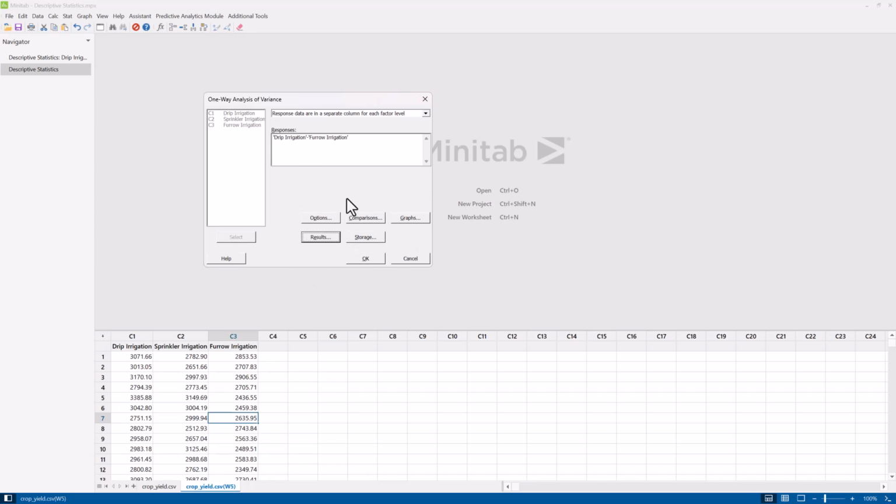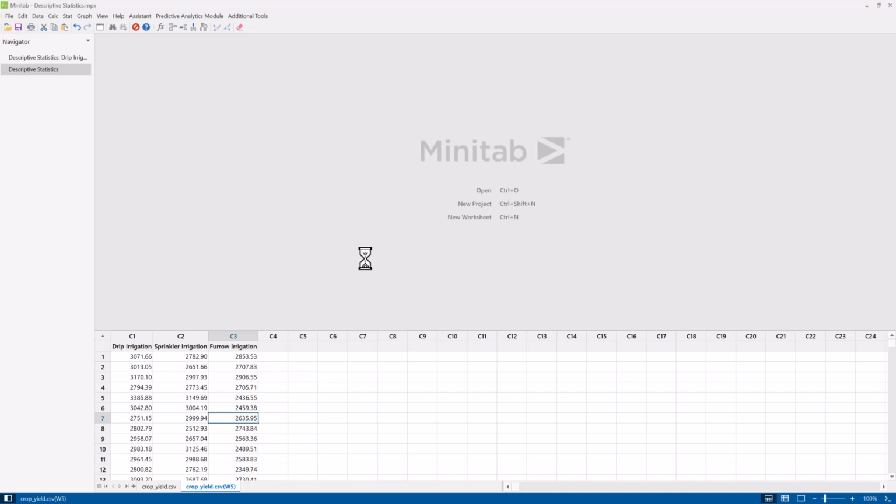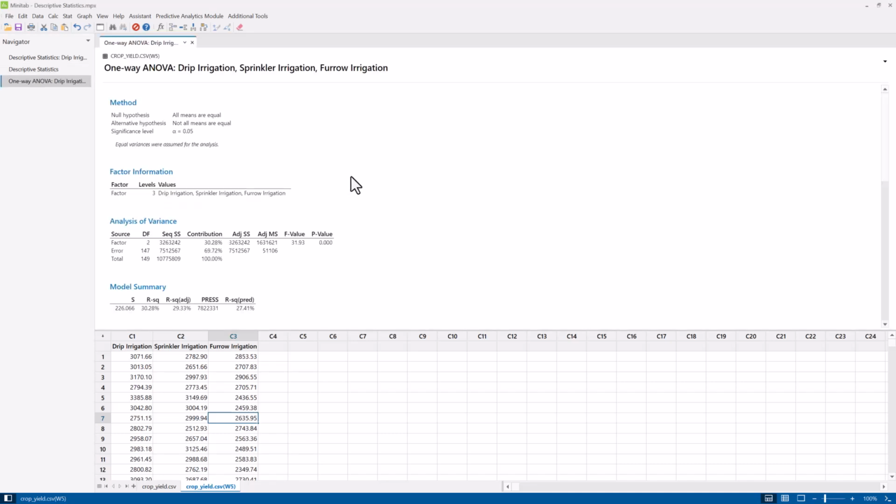Do you want to store the information, predictions, your results? Do you want to store anything? If you want to store anything, you take this one and then you indicate what you want to store, the fitted values or the residual values. But I don't want to store any of that, so I'll just leave it as is and then go ahead to say okay and wait for my results to pop up.